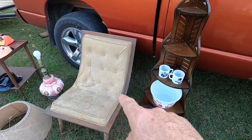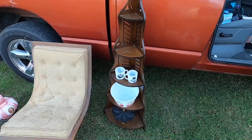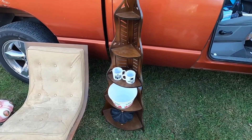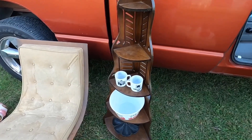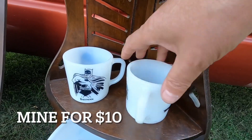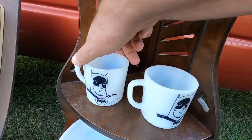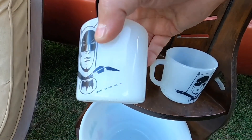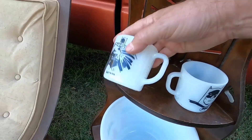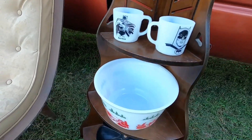We've got this little antique corner whatnot shelf. The gentleman who owned the scoop chair said this was in his parents' home — which was apparently the estate today — and it had been there as far back as he could remember. He said he was about sixty-four years old. One of my personal favorites: I got two cool Batman cups — same image on both sides, so they're identical but I can display each side. It says '66' on there, so this is original Batman. They're Westfield — haven't looked them up but I wanted those for myself.